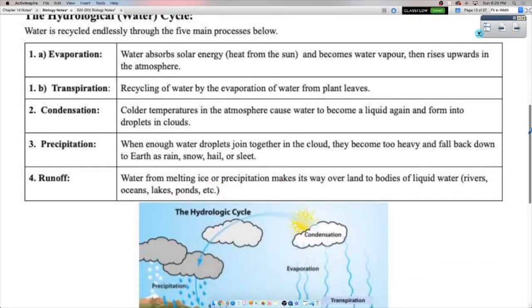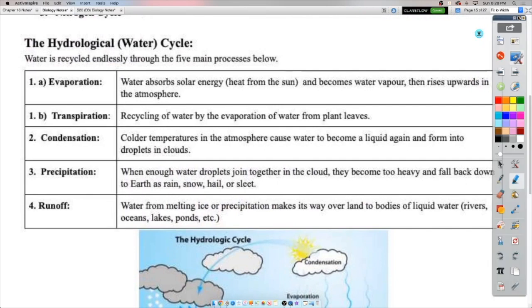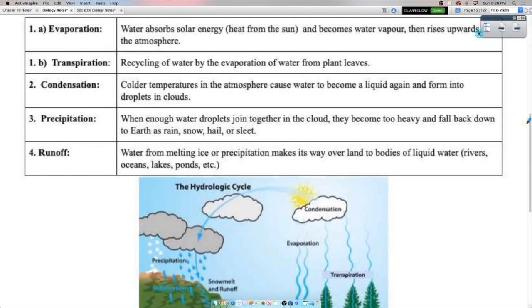And it happens through 5 main processes that you have probably learned in previous science classes. It's a cycle, so there's really no such thing as the first thing that happens, but we have to start somewhere. So let's start with evaporation. You've noticed I've kind of put 1A and 1B. That's because essentially these are the same processes. It's just that in one, the water is in a lake or an ocean, in the other, it's in a plant. Okay. So what is evaporation?